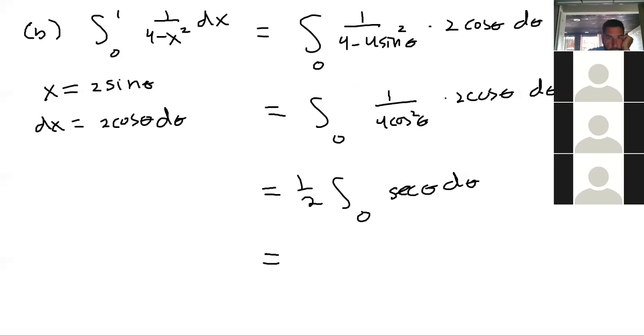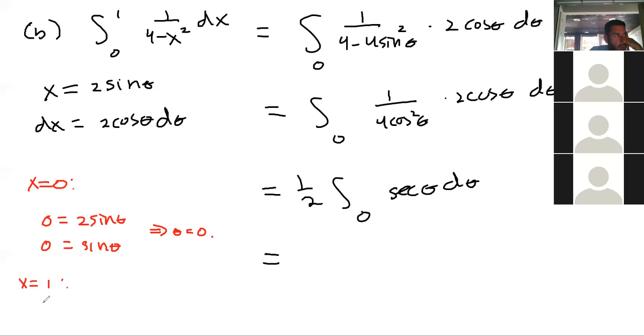So the correct way of doing this is saying, okay, let's look over here. What happens when x is equal to 0? When x is equal to 0, I have 0 equals 2 times the sine of theta, which is the same as 0 equals sine of theta. So what value of theta solves that equation, Tom? Well, this implies that theta has to be 0. Now do the other bound. What happens when x is 1?